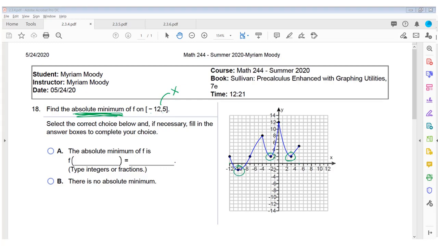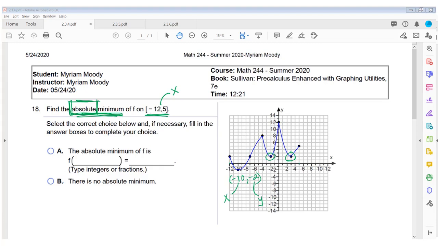You see that? Now, they have a key word here, and the key word is absolute. And when they say absolute, they want to know which one of those minimums is the lowest minimum on this entire interval. Well, the lowest one is right here, isn't it? And I'm going to erase this so we can see it a little better. This looks like the point negative 10, comma, negative 2. So, this is your x, correct? This is your y.